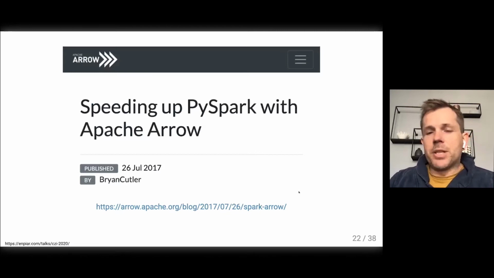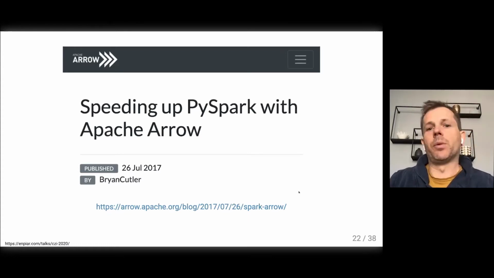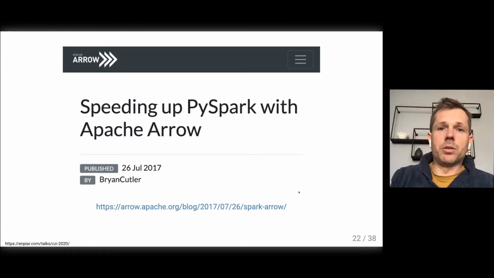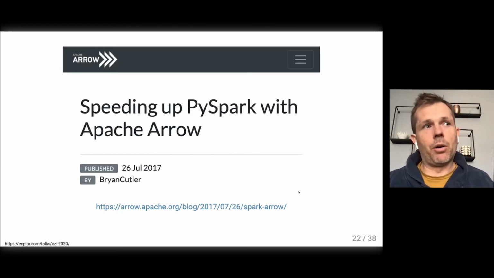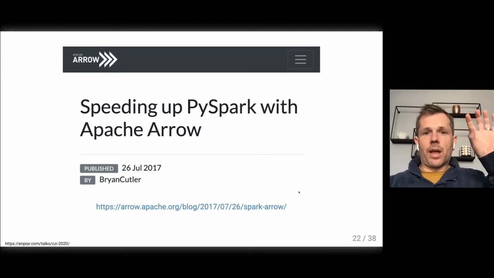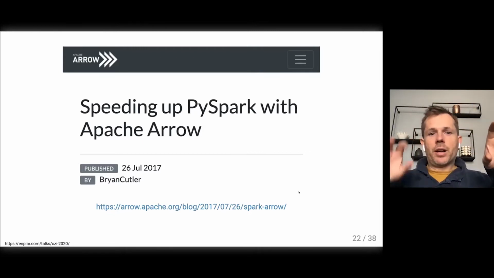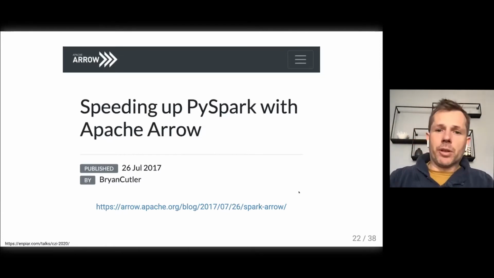Another place this comes in is with accessing different data sources. Towards the beginning of the Arrow project, one of the first goals was to make efficient data exchange and user-defined function evaluation in Python using Spark. This takes advantage of the fact that Arrow is a language-agnostic format. Spark is in Java, and they use the Arrow Java library, and PySpark, obviously Python, uses the Python Arrow library, and they're able to communicate really efficiently.